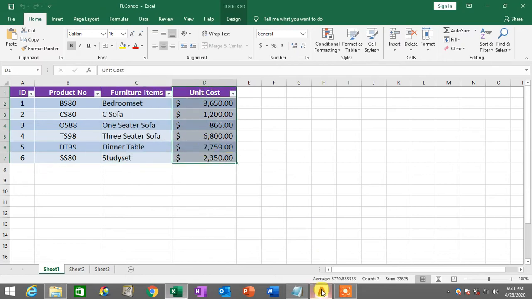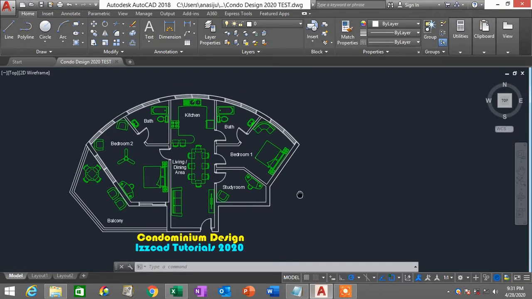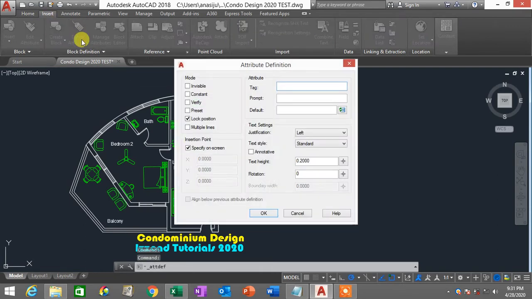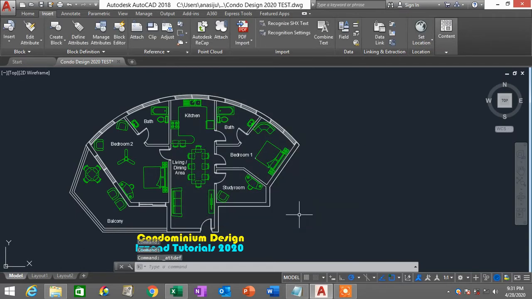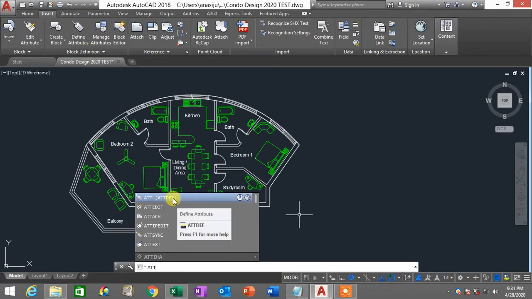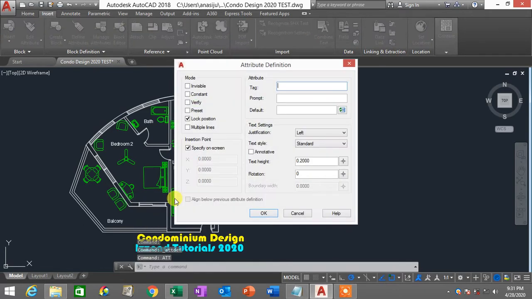The first step is we are going to define an attribute. You can do that by clicking the Insert tab and clicking the Define Attributes button here, or you can type in the shortcut command, which is ATT, and click this command.